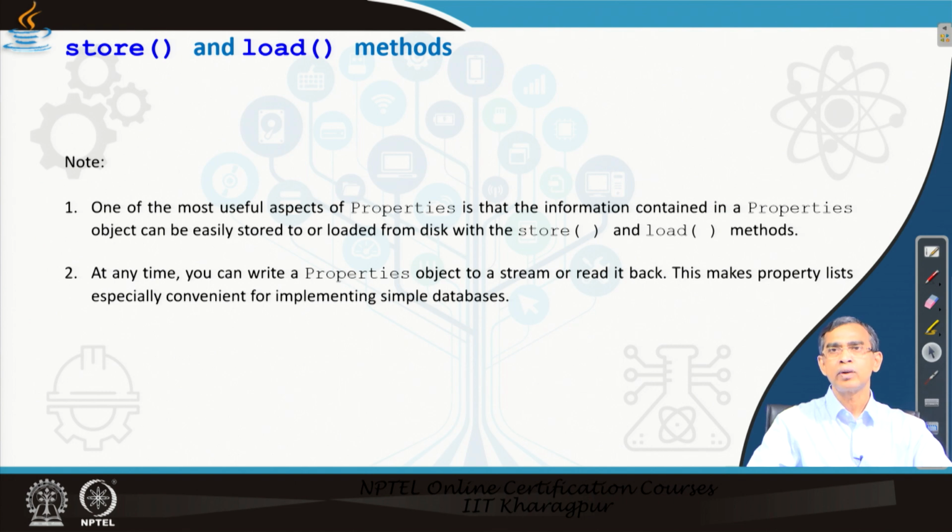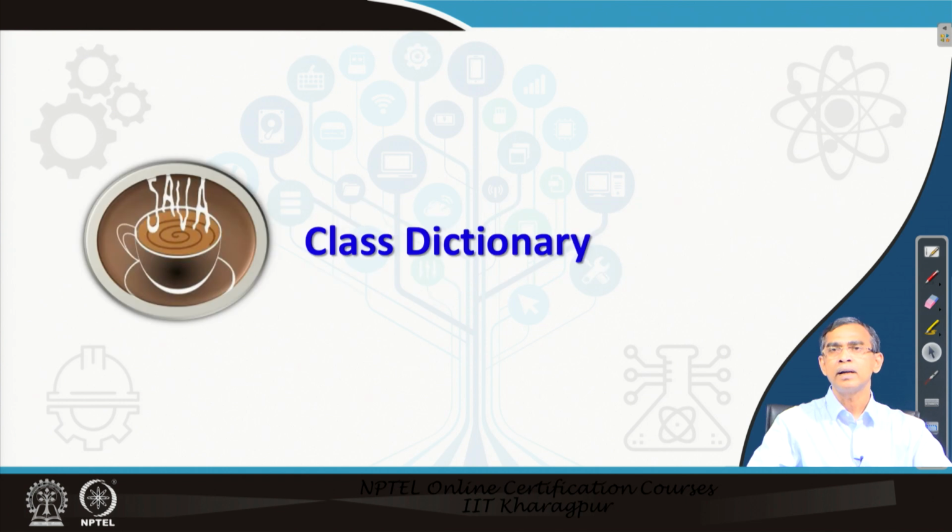And there are also the store and load methods, which allow the programmer to store data and load data from the external memory also. Store and load are very useful methods for external memory, whereas the other methods are basically for the internal or primary memory, but store and load are for the secondary memories.